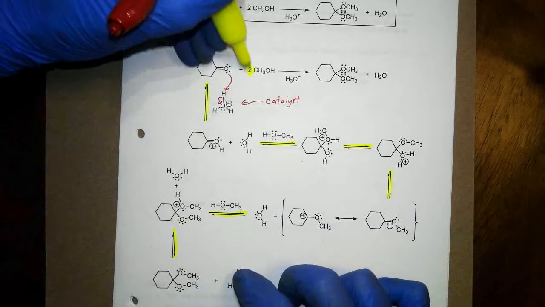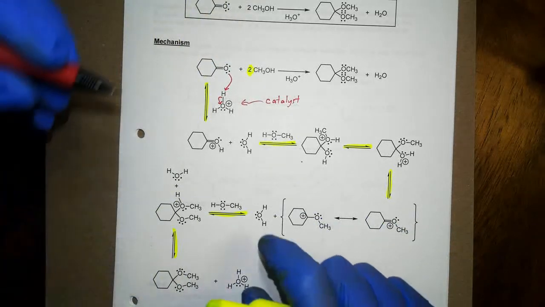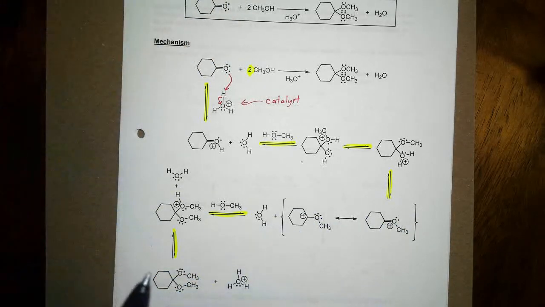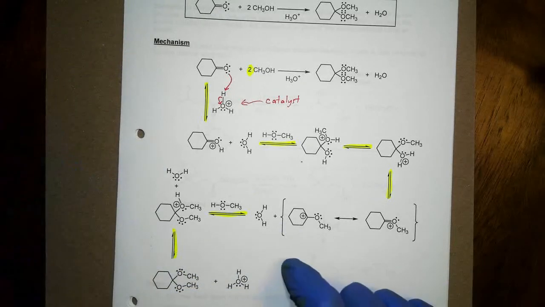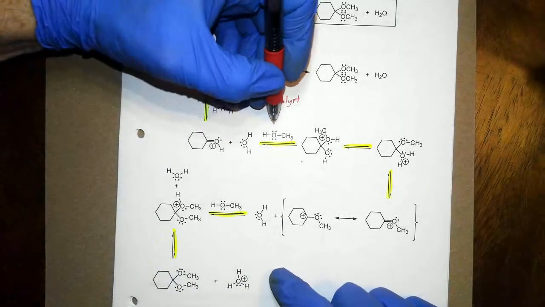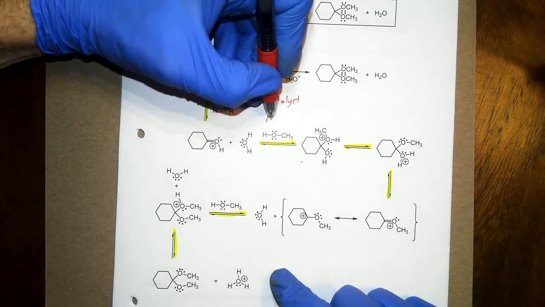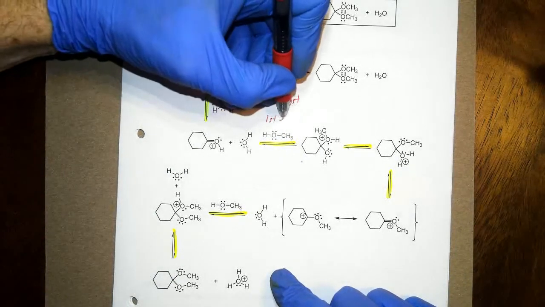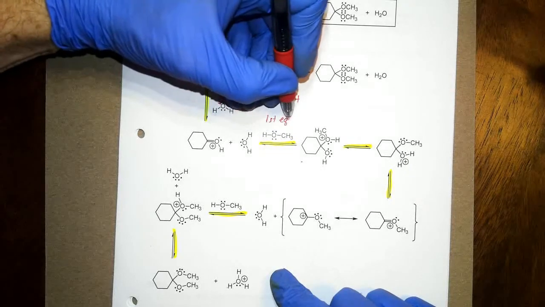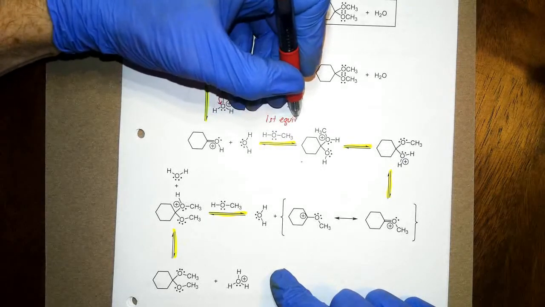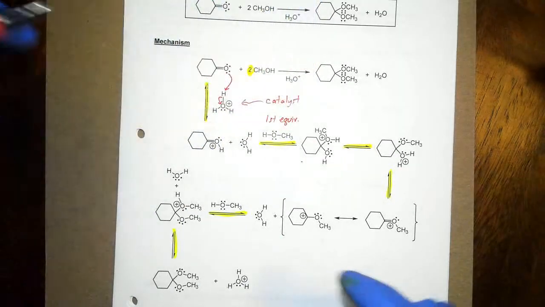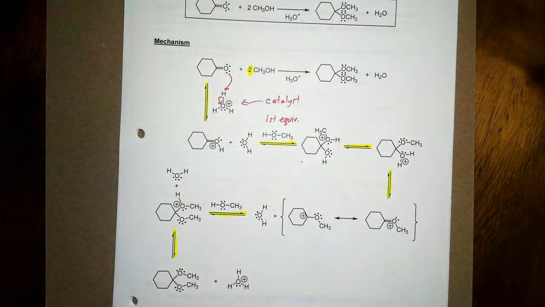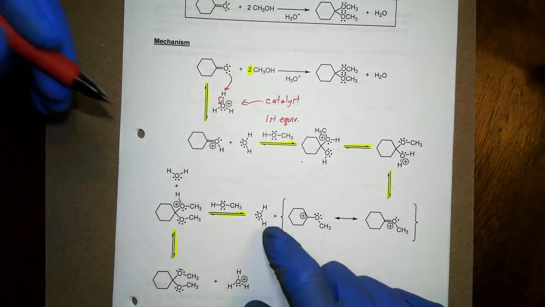Now look here. How many moles of water do we have? We have 2 moles of water for every 1 mole of ketone. Or you can use the word equivalence, or you can even use the word molecule. So I'm going to write this. This is our first equivalent, because there's 2. Now if you don't like the word equivalent, go ahead and use the word mole. If you don't like the word mole, go ahead and use the word molecule. You can use those pretty much interchangeably.